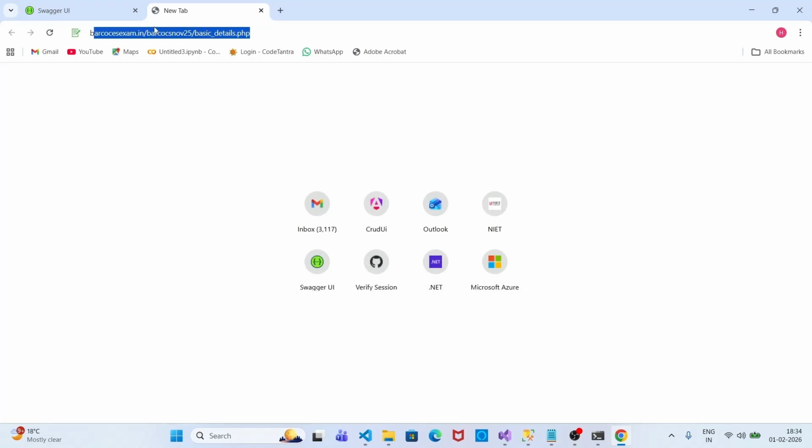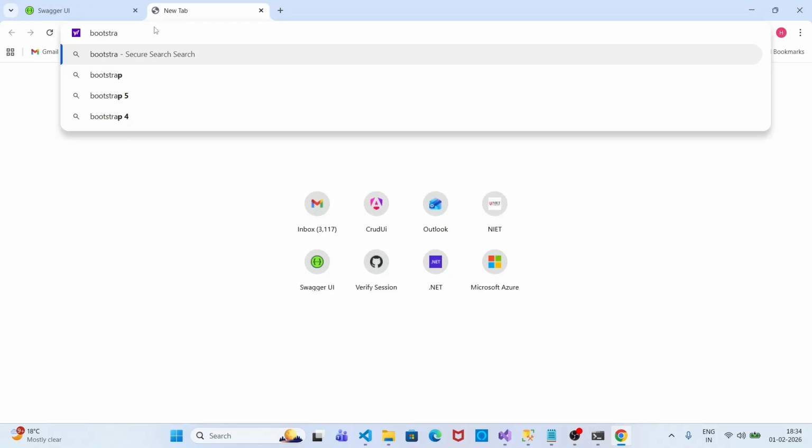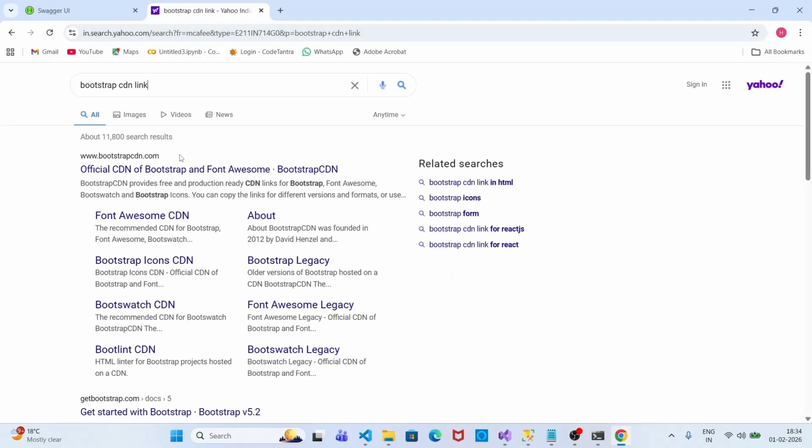I will copy Bootstrap CDN from Google and paste it in index.html so that my app will use that Bootstrap.